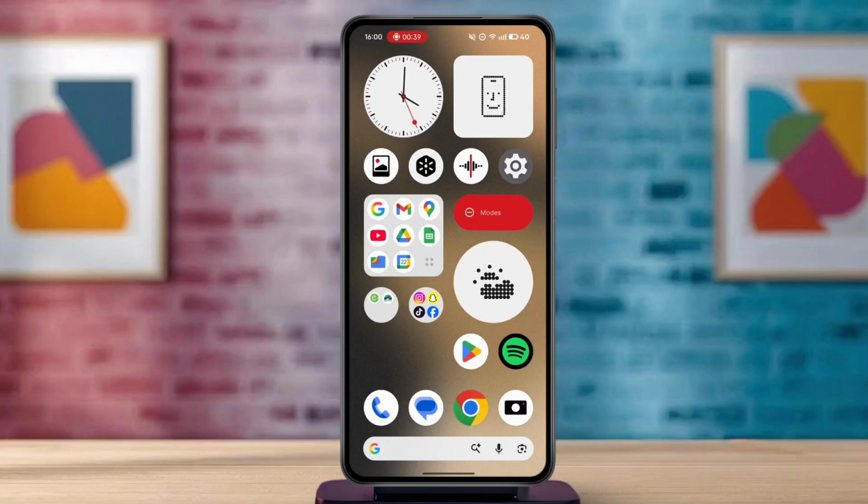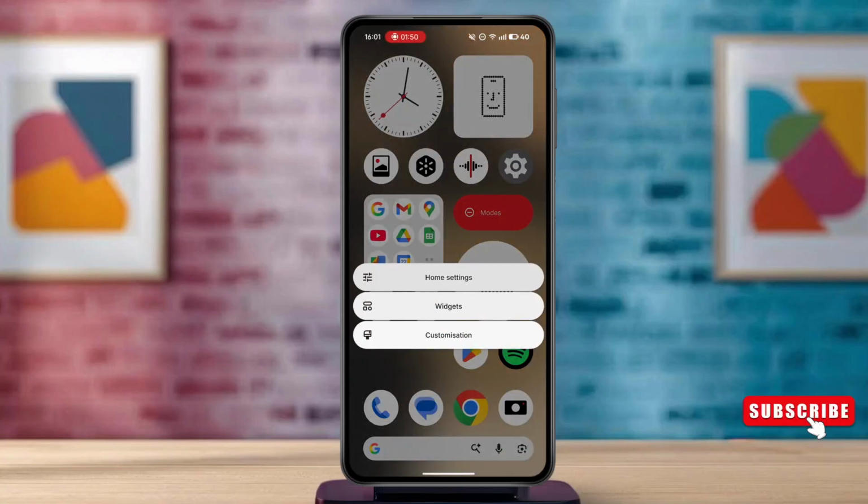So to turn off app suggestions, which might not be available for all devices, you might have to turn off the app suggestions from your home screen. So find an empty space on your home screen. Long press on an empty space on the home screen. There you'll find something called Home Settings or similar. Tap on that.